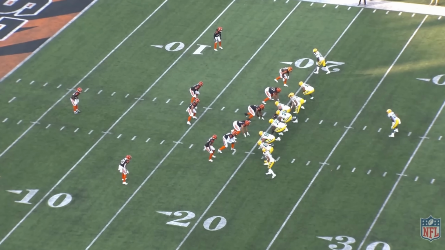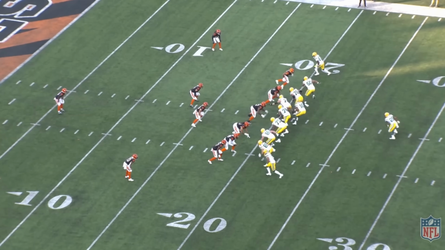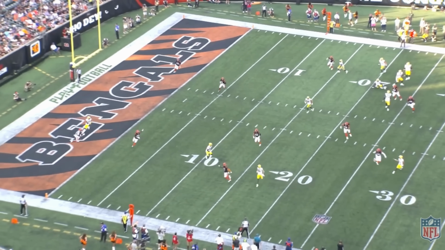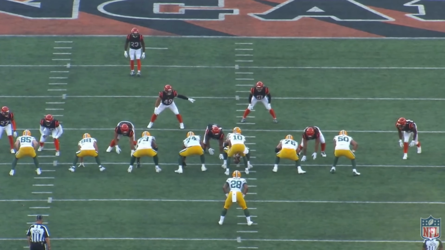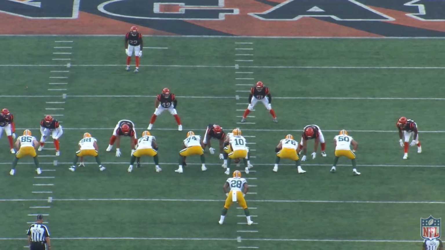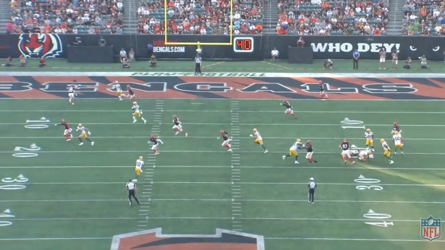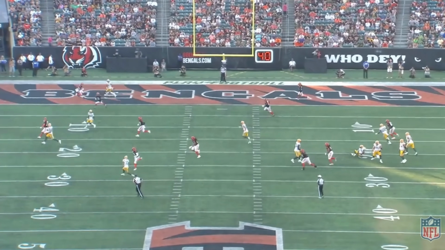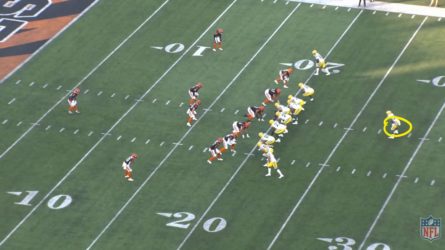Next one here, another naked to the left. This time they do a nice job protecting the edge for Jordan Love. He's going to get out, go into his left, flip his hips, find the over. Really nice job. There's a lot to like here, specifically from Love, getting out on the edge, flipping his hips, driving the ball down the field. This thing really catches Dobbs. Nice play fake. Again, out there, flip your hips, drive it. Right on the 8 and the 7. Boom. Fastball. Love it.